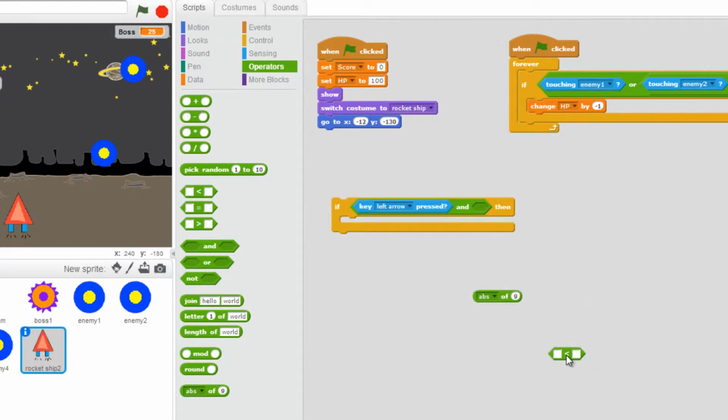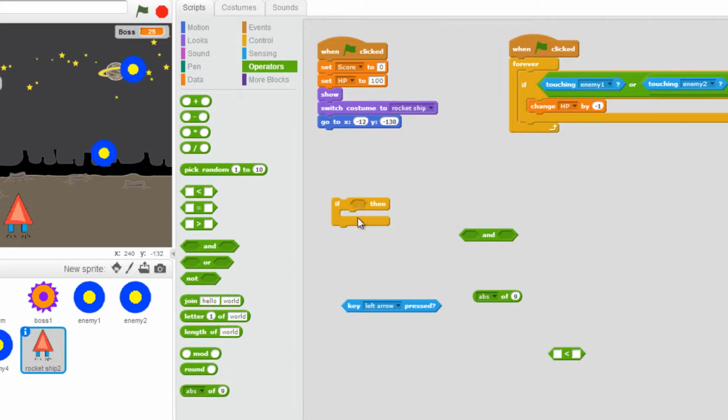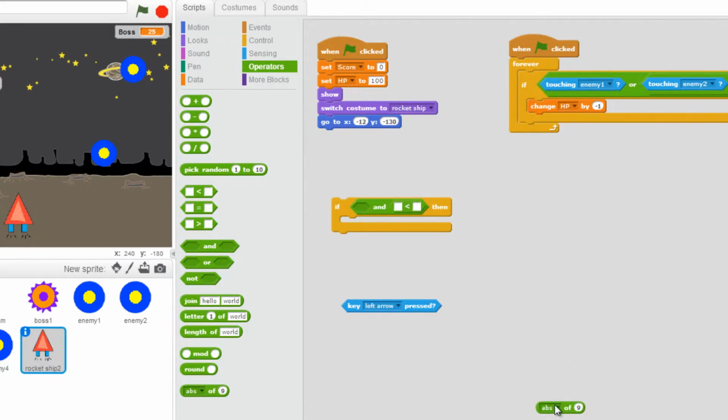So let me do that again. So I have my if statement. I took an AND operator, something and something, and then I need to take this absolute value function here, but I need to put this less than operator, and then the absolute value goes in here. And this hopefully will somewhat make sense.